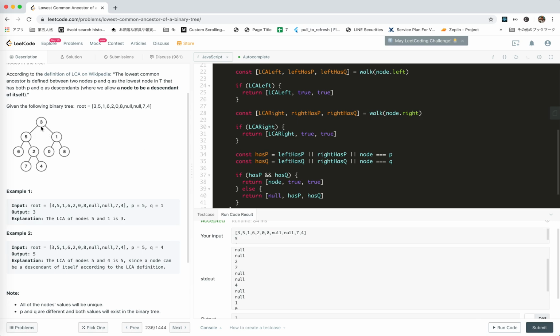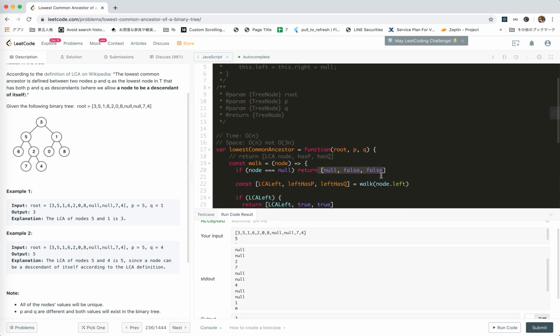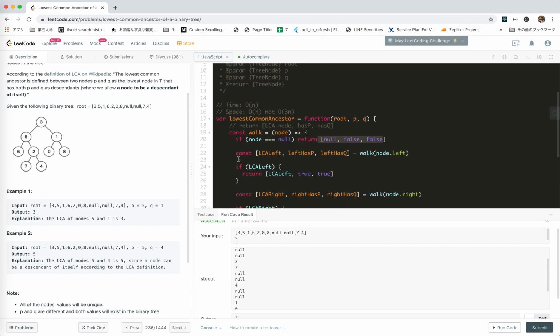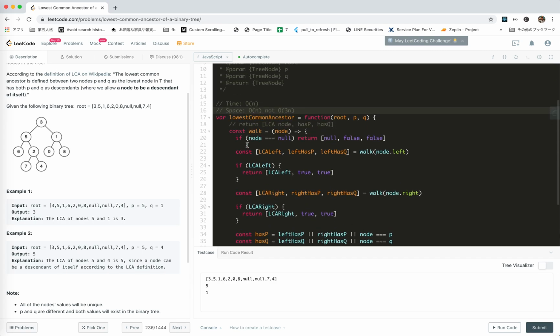There will be nothing like a 3n, right? We use 3, but it's not, because we first get the left, and then we do the calculations. So the arrays will be recycled. It's linear time. It's linear space. Well, I think there's another solution for this recursion.